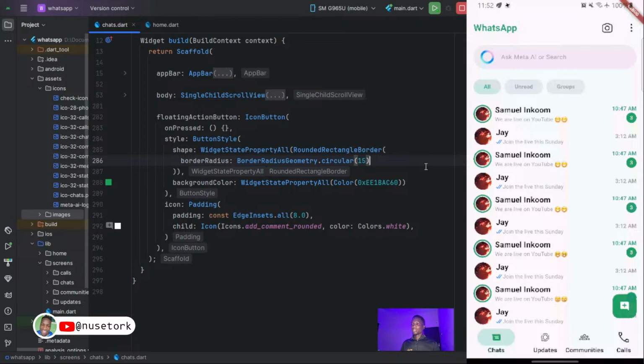We've discussed stuff like widget state property, and we've seen a new widget like rounded rectangle border, which we normally use in the shape properties to design the shapes of widgets like buttons. So this will be the end of the chat screen.